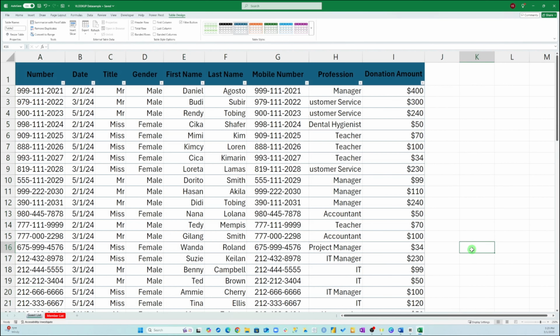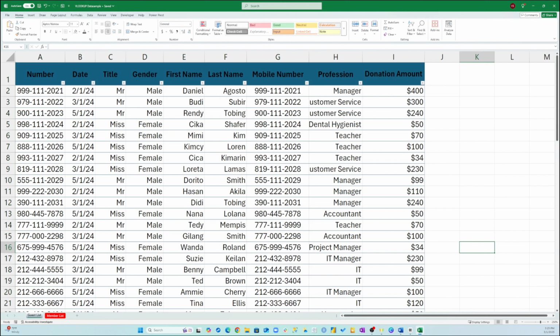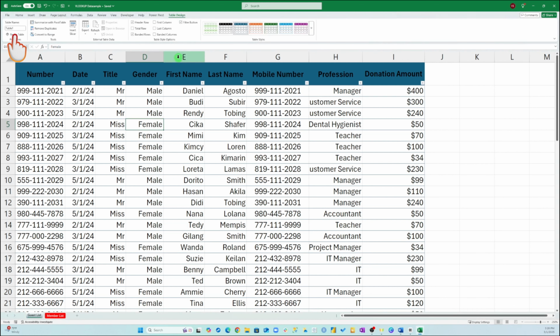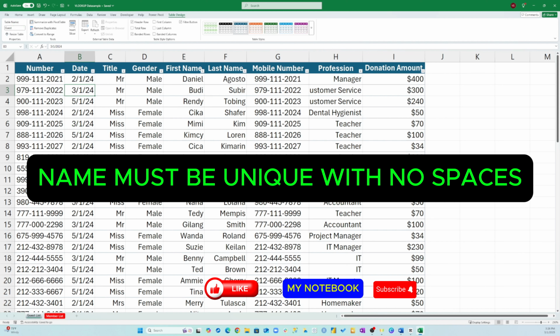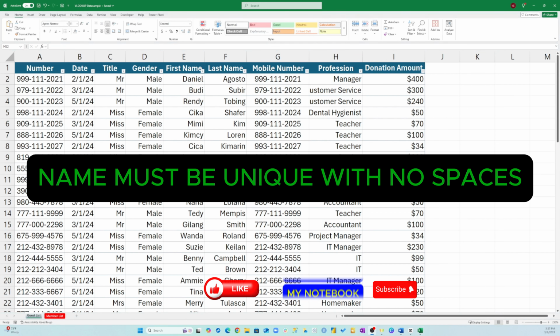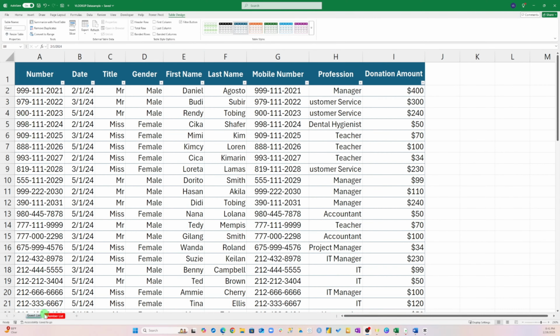When I select a cell in the table, notice that the contextual Table Tools Design tab becomes available. Here we can see the table has been given a default name, Table1. The first thing you should do is rename the table with something meaningful, because this will help you reference the table and its content later on. We can rename it here simply by clicking the field, and I'll call this one Guest and press Enter. Next, I'm going to do the same process for this other spreadsheet.